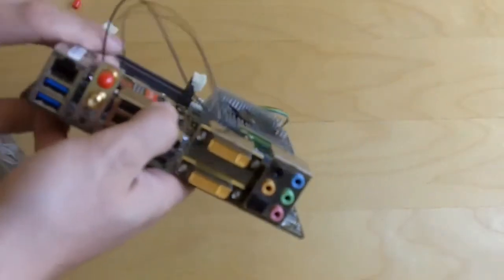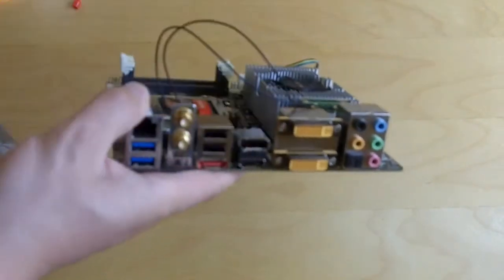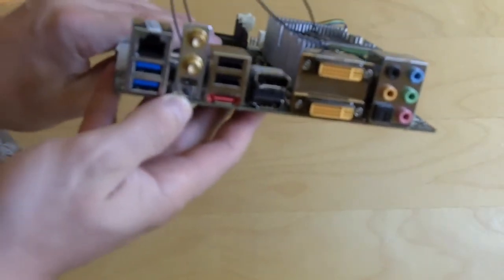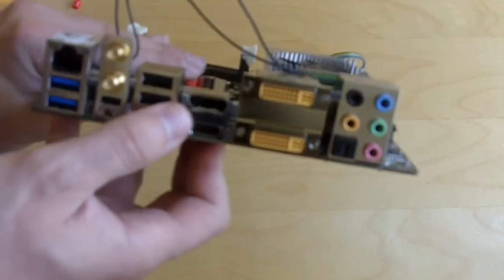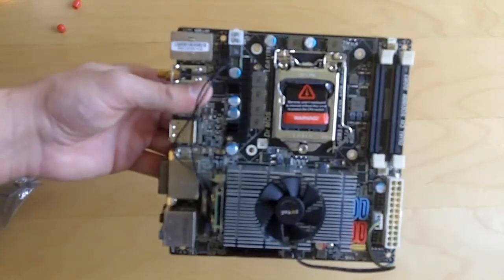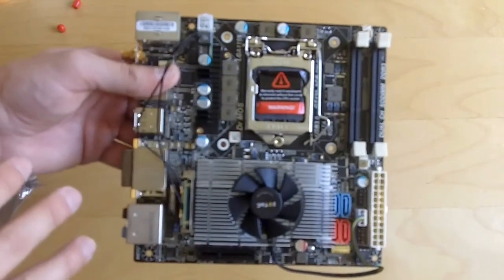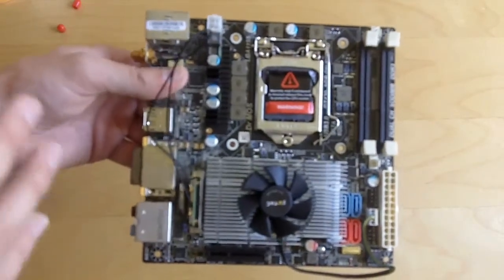Starting over here on the back, you have your Ethernet and two USB 3.0. You have two connectors here for your Wi-Fi antennas. I'm guessing this is a reset CMOS switch. There are two more USB 2.0 ports. This is an eSATA port. You have DisplayPort, HDMI, Dual DVI, and then your 7.1 sound with the optical. So like I said, this is going to be perfect for an internet machine or a media center, where you're really not concerned as much with CPU power, more on the graphics side. This does have the built-in GT430, so you're going to be able to do HD video and everything pretty easily.